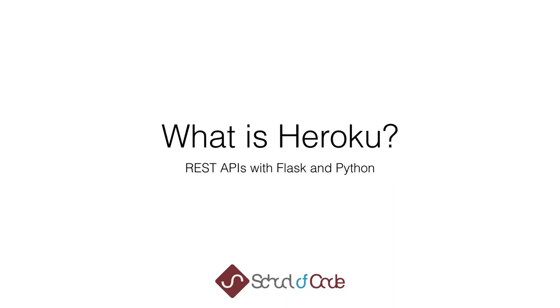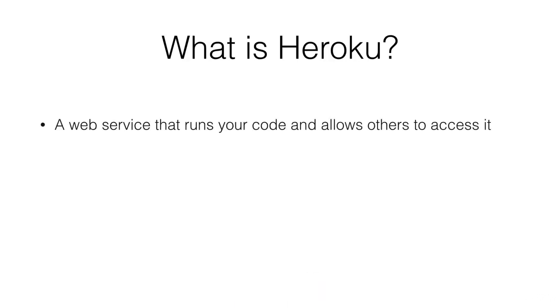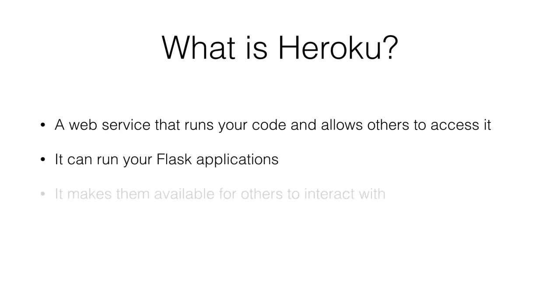In this video we're going to look at what exactly Heroku is and how it works. Heroku, as I've mentioned, is a web service that runs your code and allows other people to see it. So you can give it your Flask applications and it can run your Flask apps, and it makes them available for others to interact with.